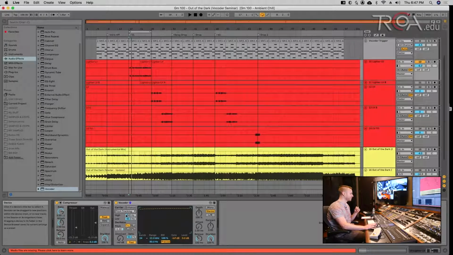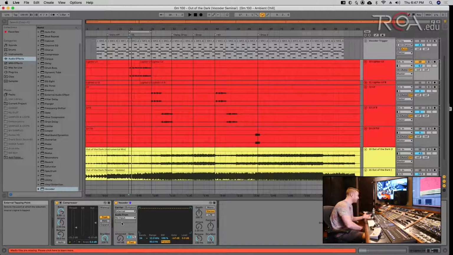Then pitch tracking opens up and it gives us frequency ranges, a little bit of different oscillator shapes over here, and then a pitch knob here that we can turn pitch on. This side stays the same the whole time, and the actual vocoder frequency band spectrum stays the same in all modes. Now when we go to external, we see it changes and it says audio from. So now we have an option to actually select where the vocoder is taking its information from.